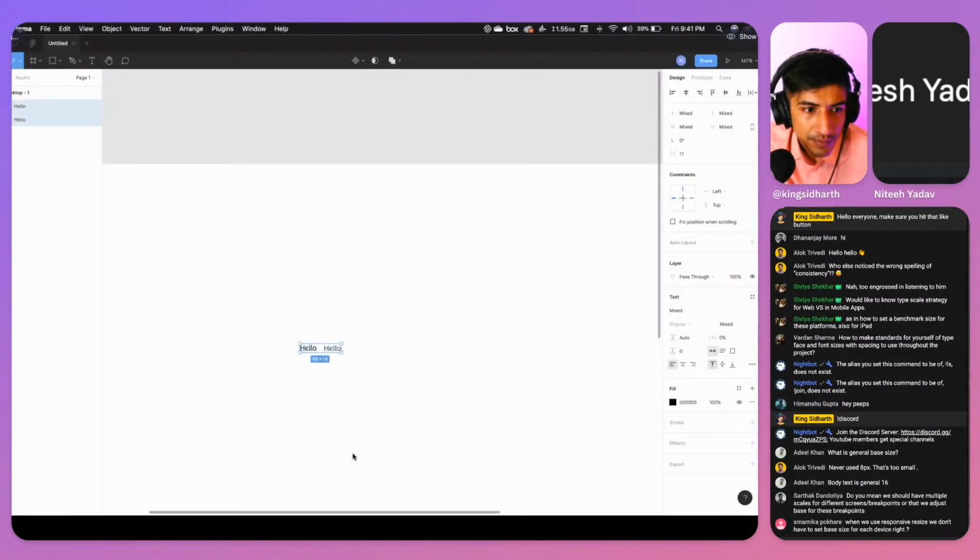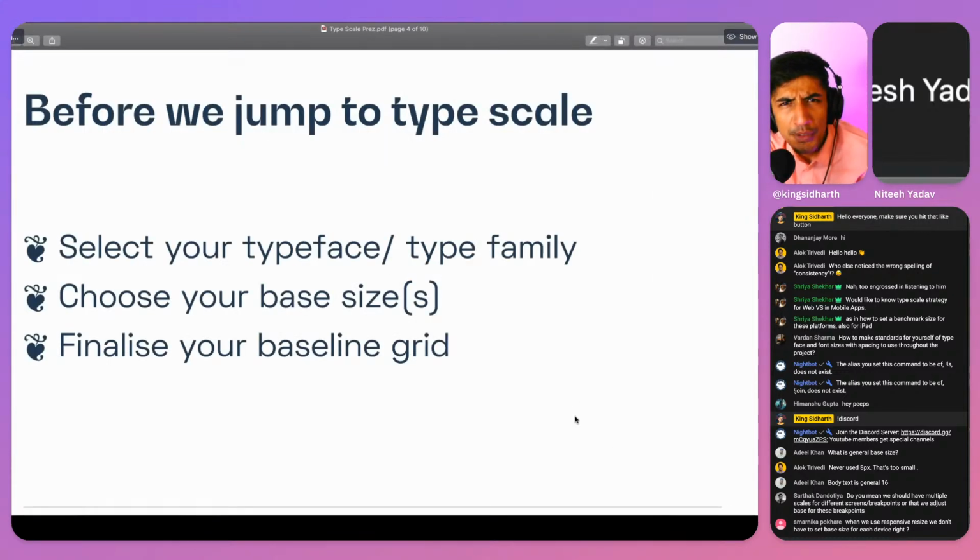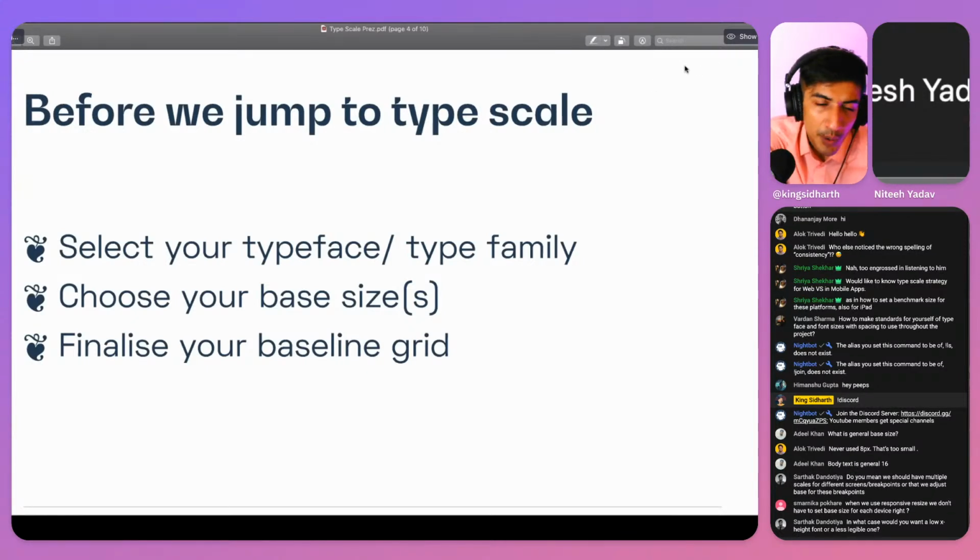So now I'll get back to the presentation. Can you see my screen? When you use responsive sizes, we don't have to set the base size. What do you mean by responsive sizes? You mean in proportion to screen size? I'm not sure that is a wise thing to do. Typically, people do a two-step process of linking everything to body size and linking body size to breakpoint. That is far easier to do and manage for tech reasons.